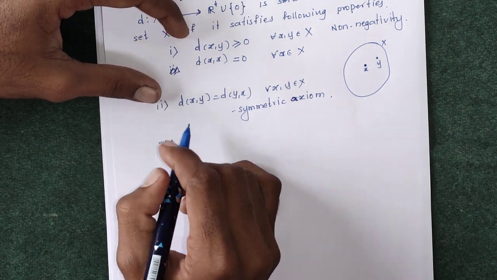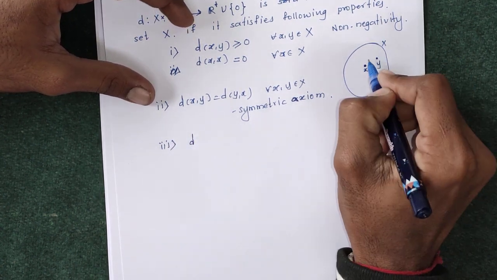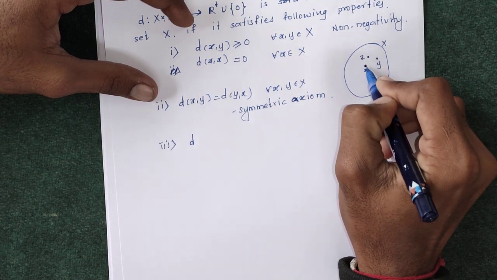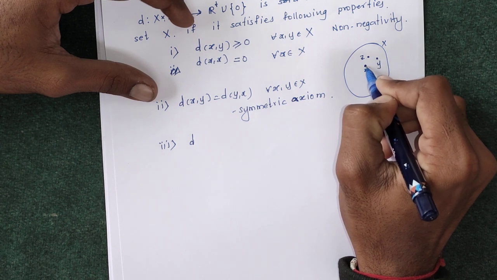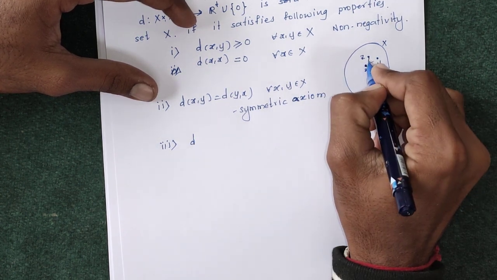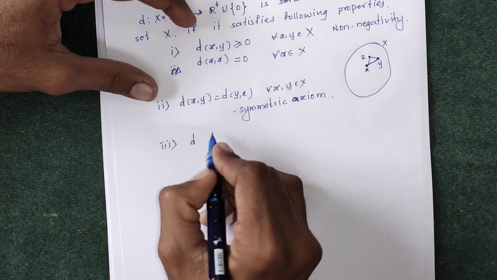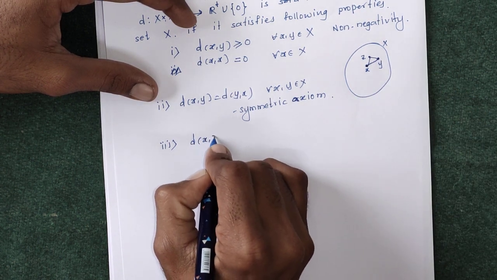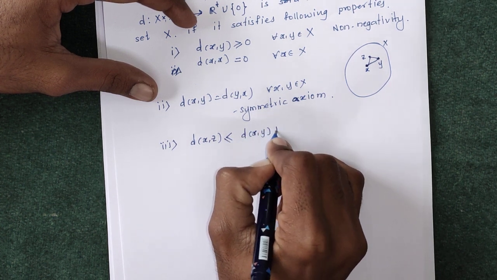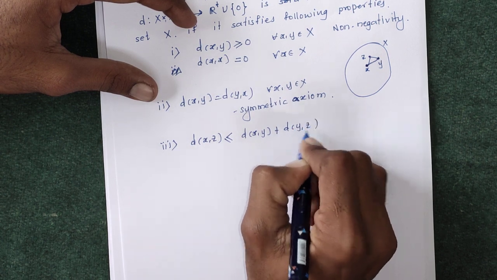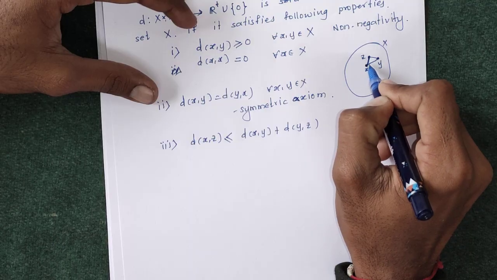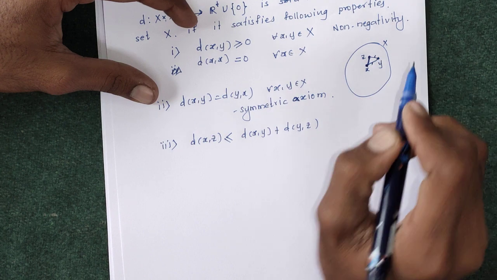You are familiar with the triangle inequality. Suppose there is another element z, then the distance between x and z is either less than or equals to the summation of distance between x and y and distance between y and z. So this forms a triangle, so that's why we call it triangle inequality. Distance between x and z is less than or equals to distance between x and y plus distance between y and z, that is the sum. Distance between x and z must be less than or equals to the summation of these two sides.